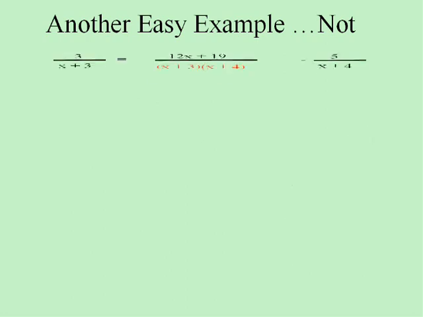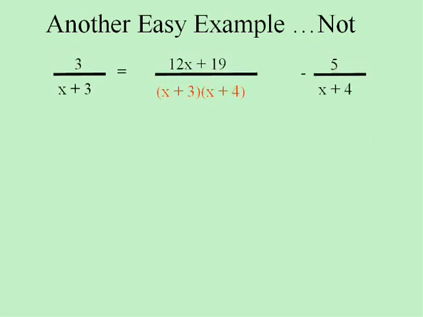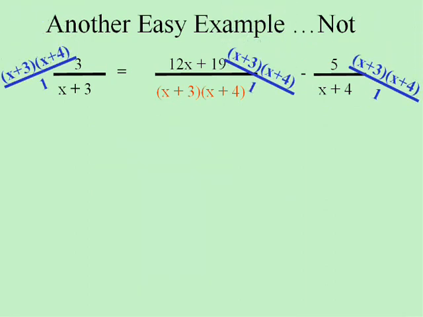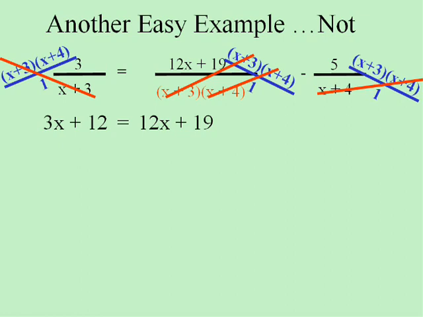Factoring the denominator of that middle term I get... well let's start again. I'm going to get x plus three and x plus four. You love that x plus three and x plus four because now you know what the common denominator is. It's just x plus three and x plus four. Now it's going to take a lot of writing. You might have to do it sideways to fit it but that's what the LCD is and it's going to cancel nicely. Let's try it. The x plus threes cancel here and I have to distribute the three to the x plus four and I get a non-fractional 3x plus 12. In this case it looked tough but everything cancels and nicely I get 12x plus 19. And finally in this one the x plus four cancels. Now be careful that's a negative five times x plus three. So I'm going to get negative 5x and negative 15, aren't I? Because negative five times three.